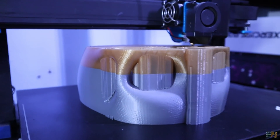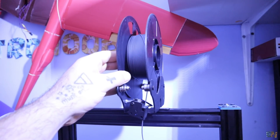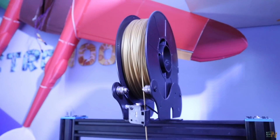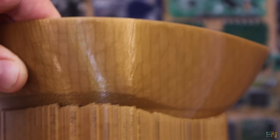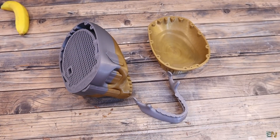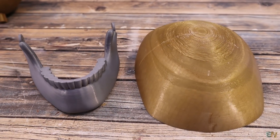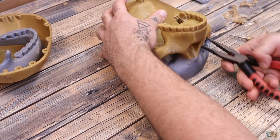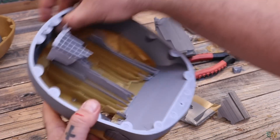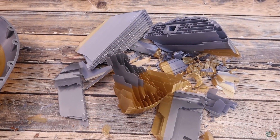As you can see, one was printed with two colors. That's because while I was printing — which by the way took around 30 hours — I was running out of grey filament so I had to pause the print and continue with gold color. Luckily I have a filament sensor and pause mode on my printer. They had a lot of support material; actually about half of the filament seems to be for supports. Now we have to remove these supports — for the jaw and top part that was very easy, but the middle part has a lot of supports, so carefully remove everything from inside and all the small holes.